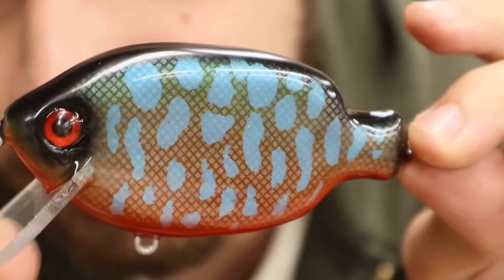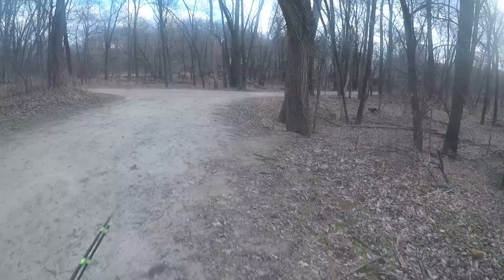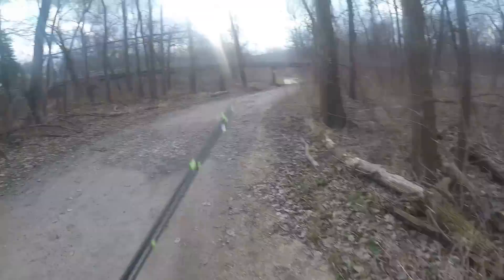I pretty much skipped half the painting process. There's quite a bit going on in that paint job though — green fades into red oxide, fades into orange, but then fades back into blood red on the belly. I would have done the gills and remembered to mask everything correctly if I hadn't had to deal with the lights and phone issues. I think this video is still worth posting.